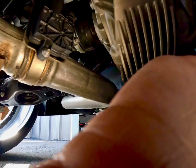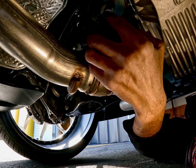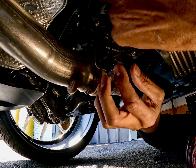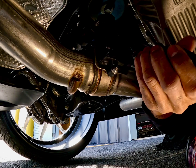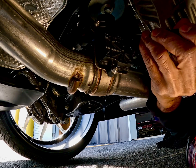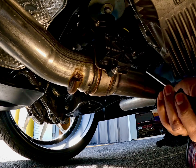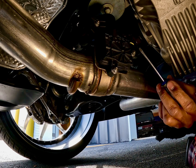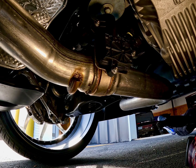This is going to be the passenger side right here, and let's go ahead and just take this one loose. There we go. So what I did was I just pushed a little flathead up underneath this piece here and pushed straight up, because at first it didn't want to come off there.